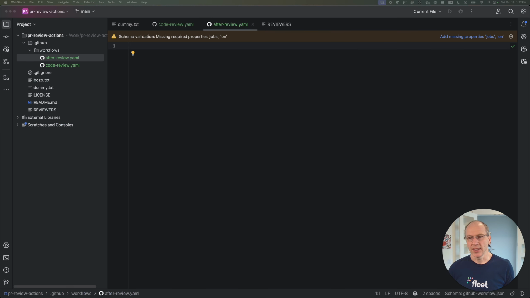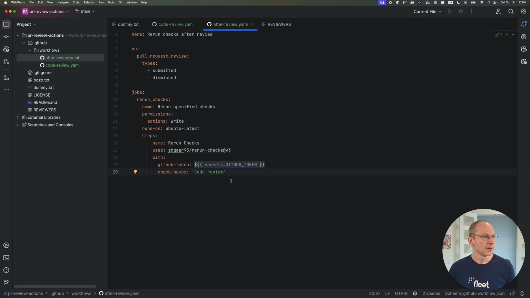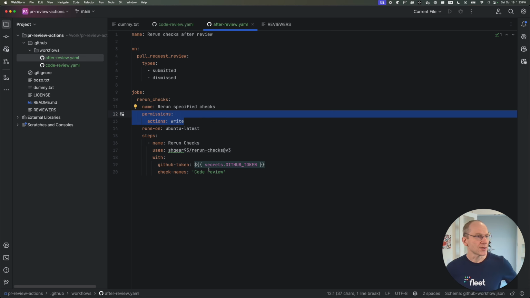So let's go ahead and basically, based on that example, when we submit or dismiss a pull request review, this is important, this permissions. Because we need to allow this job to trigger another action.